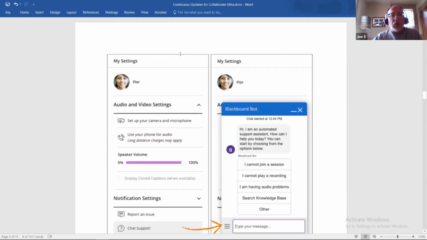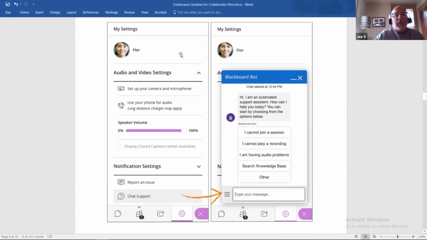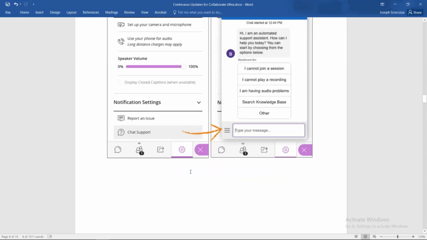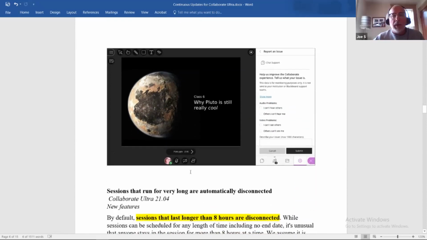This is kind of what it looks like if you actually go to the My Settings area, and you can pick up the chat bot there while you're in a session. Kathy, this is what I was referring to, where you have your settings button and you can change those settings regarding audio, video, and other types of things within the current session that's running. Or you can make those settings what you want them to be beforehand as well. All right.